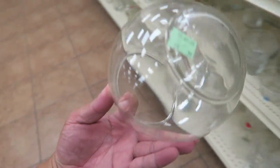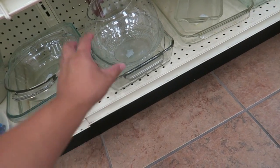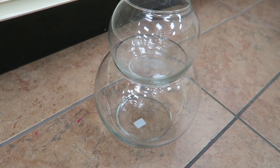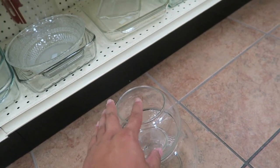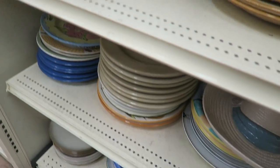I've also been looking for these. I'm gonna make a snowman. Hold on. Something's gonna happen right now. Oh no, you guys. I just made a snowman. It's so cute. I wanted three. I want him to have a little third part right here on top. I just need to find a small one, but I don't see anything.